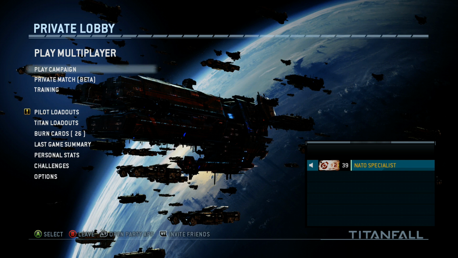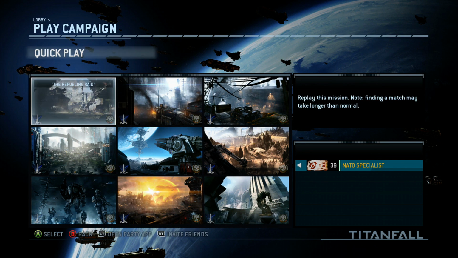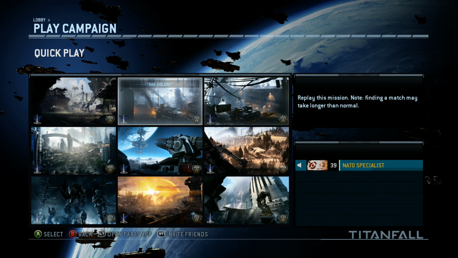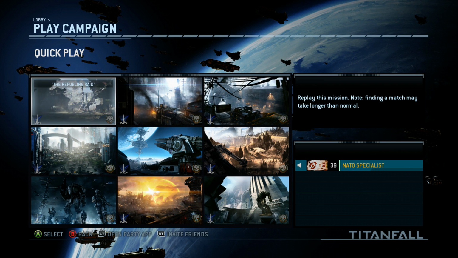But as you can see, if I go into the campaign lobby here, these are the different levels. It looks like there's only 9, and there are only 9, but the matches last a little over 10 minutes apiece, depending on how good each team is. Sometimes you get dominated, sometimes you don't. But it gives you a really good intro, though the whole game is based off of online gameplay.